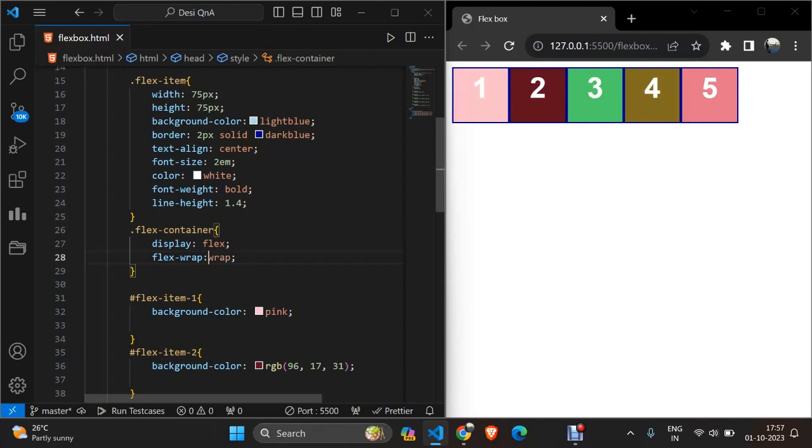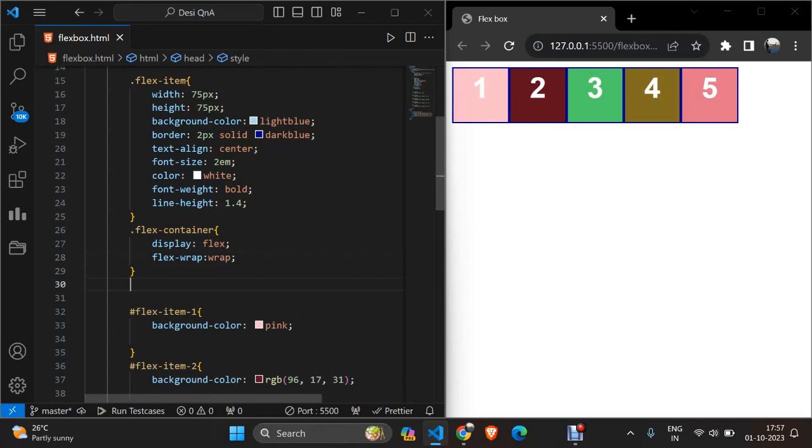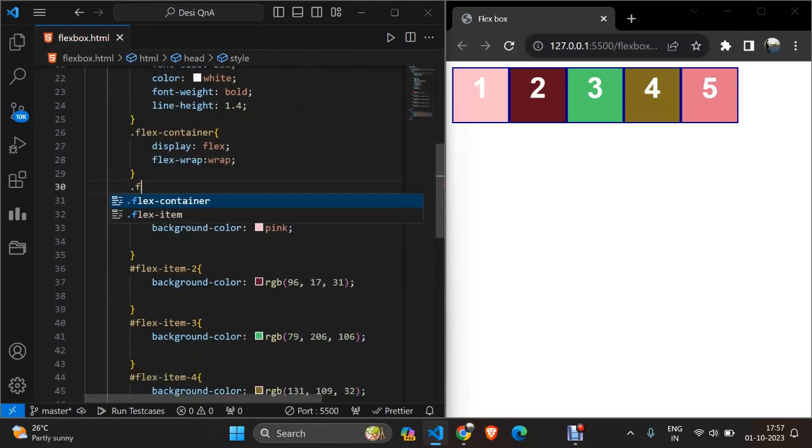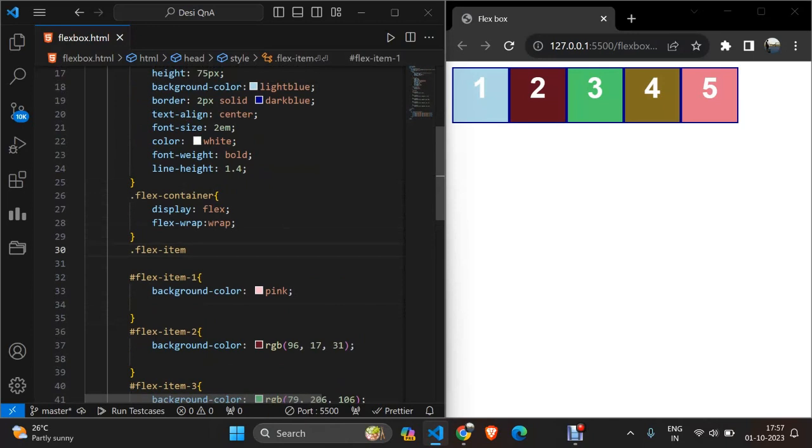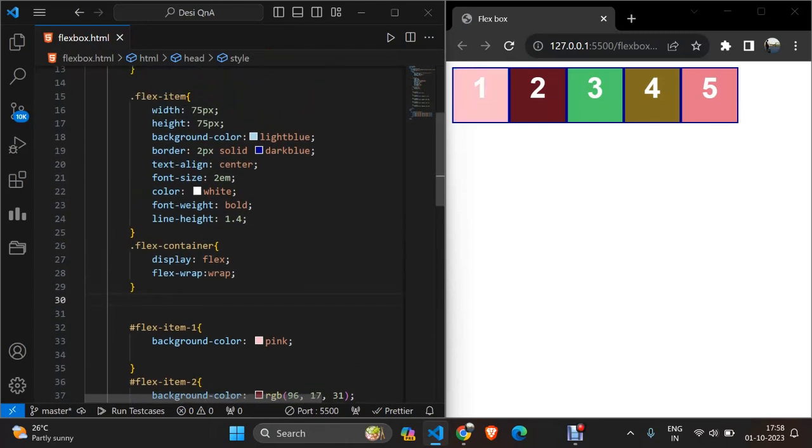And then let's focus on the flex item. I hope you're understanding about these things, as we are focusing on these different things over here and making changes using the flex properties. So we have already used this, so we can just make changes over here.